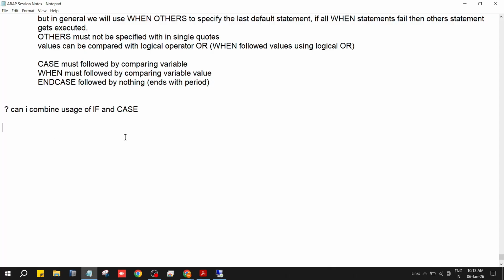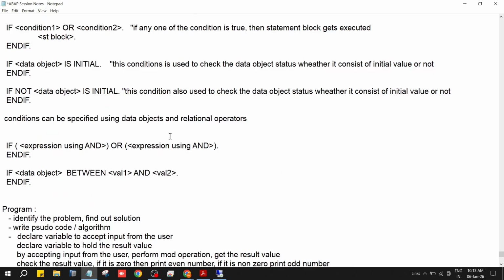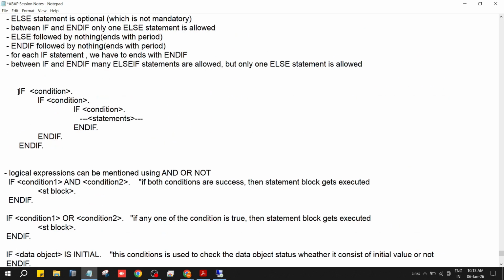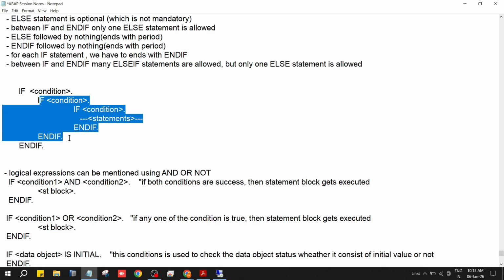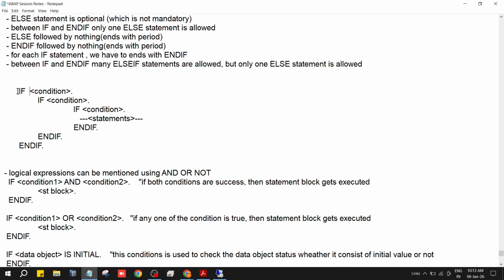Almost the ending of this particular topic. So the answer is yes. You can combine this way. If yes, this is called nested things. Nested means what? One in another. That is, this if and if is inside of another if, and this entire if structure is inside of other things. That is just like an outer level, next level, next level. This way you can come.